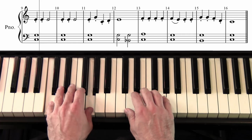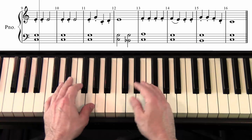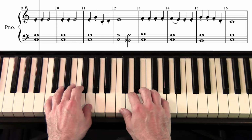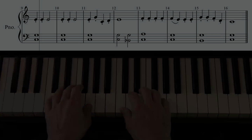We'll take a nice slow tempo in the beginning. And remember, I always encourage you to separate the hands and make sure you know what each hand is doing. That way when you bring them together, you spend a lot less time fussing through the chords, because each hand independently knows exactly what it should be doing. Okay, so now we know exactly what the right hand and the left hand are doing independently. So it's time to bring the hands together.